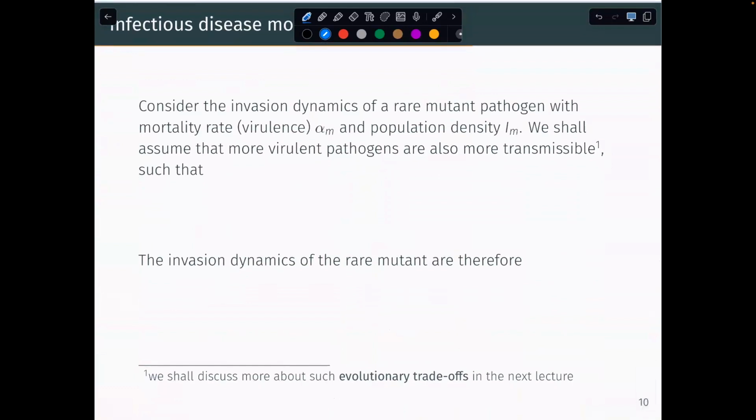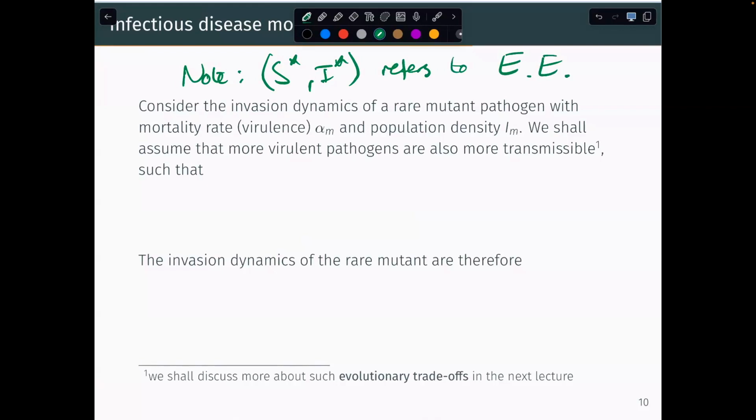Now we're going to think about evolution in the context of this pathogen. And just to make sure it's clear, from now on, S star, I star refers to our endemic equilibrium. So we're moving on from our disease-free equilibrium. We found a condition that allows our pathogen to spread. If we want to think about how our infectious disease is evolving, we obviously need the infectious disease to be present in the population. So we're only going to consider scenarios where it is actually viable and can spread.